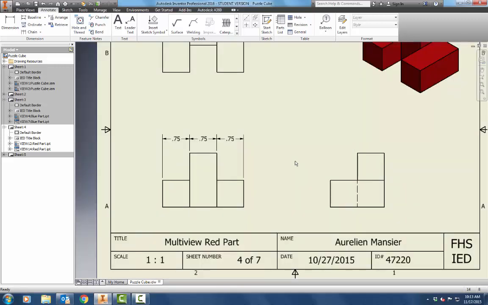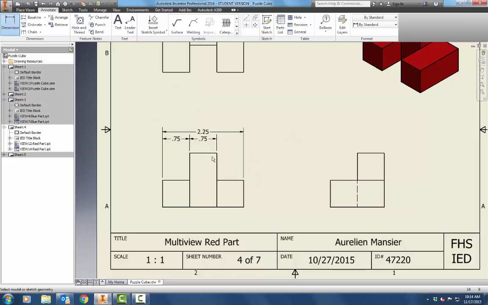Now, we talked about two methods of doing chain dimensioning, and really we would like to have an overall dimension as well. So if I put an overall dimension here, I've over-dimensioned this drawing. So I want to remove one of these dimensions. I'm going to select that and hit delete, and click on the general dimension between these points here. So we don't want the chain to add up to the overall dimension and then include the overall dimension as well. So this would be the preferred method, method 2, of chain dimensioning for you guys to do.